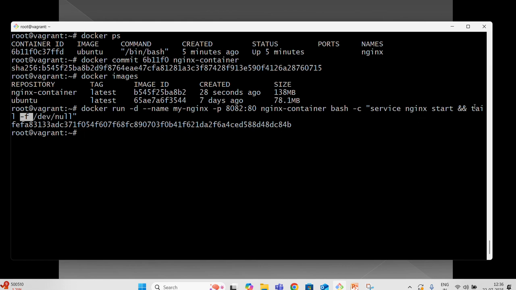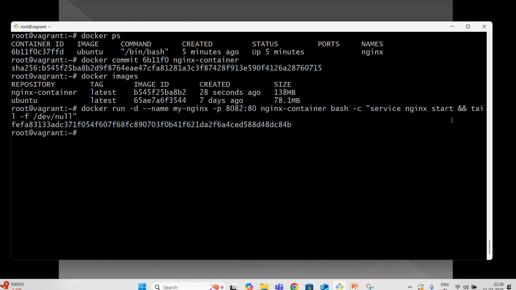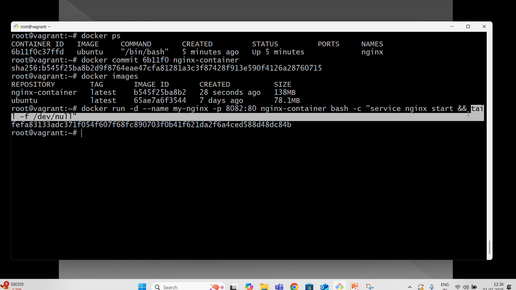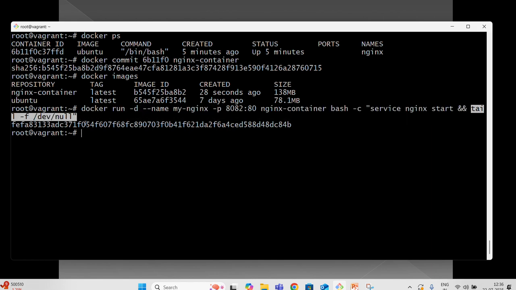It is necessary to mention tail -f /dev/null in this run command. If you do not mention it, after service nginx start the Docker container exits, because it does not identify a running process inside. So the container exits automatically. If you add this command, the container keeps running in the foreground.